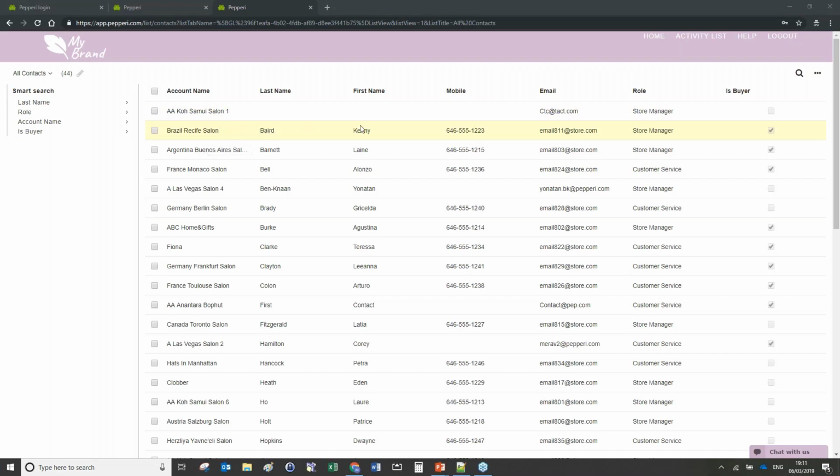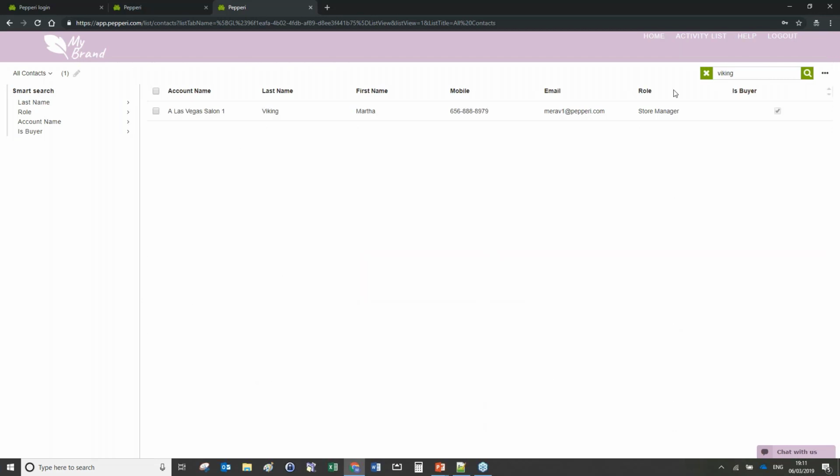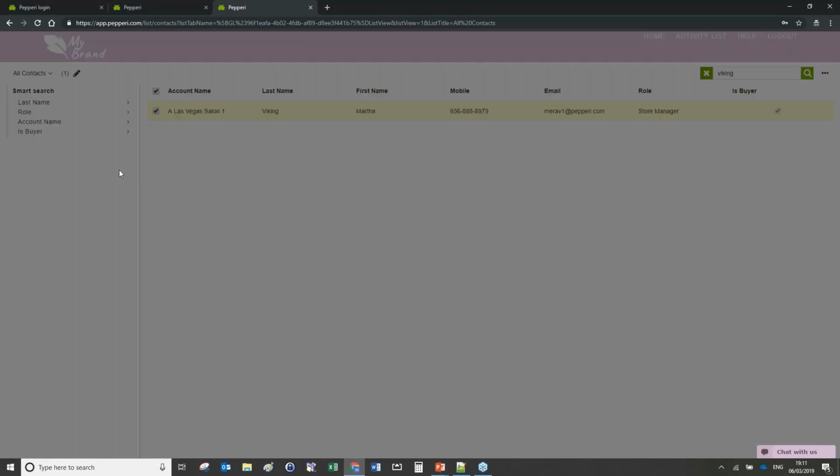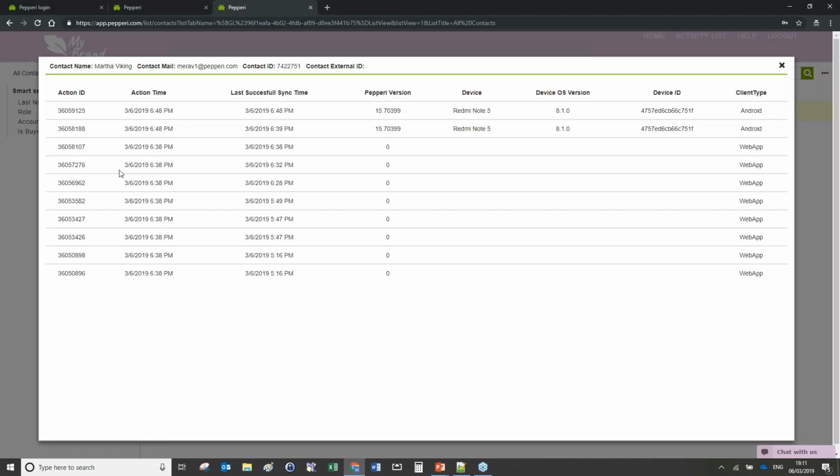One more thing I wanted to show you in the contact list, which is useful. I'll just search for a buyer that I know is quite active. Select the buyer, and then you can look at each buyer's log. The buyer's log shows you the last 10 times that the buyer connected with our server, whether they synchronized or sent an order. Anytime they accessed our server, it's logged here. And you can see the type of client that they're using.